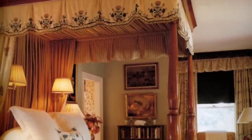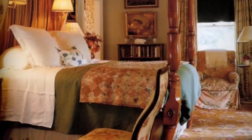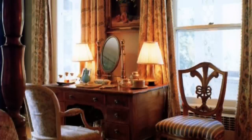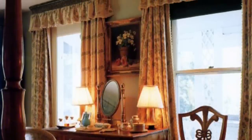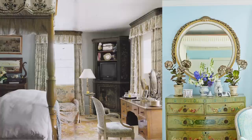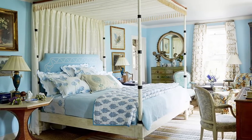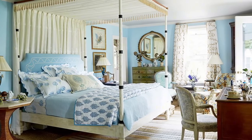In the master bedroom, the enduring presence of the four-poster bed, bed hangings, curtains, and rug attests to the room's continuity. The heavier curtains and pelmet have given way to simply dress curtains featuring an open-linked design. Presently, the master bedroom is painted in a clear robin's egg blue hue, further enhancing the room's lightness and simplicity, infusing the space with a sense of clarity and serenity. The former bed has been replaced with a lighter option, dressed in white and blue, imbuing the room with an airier ambiance.